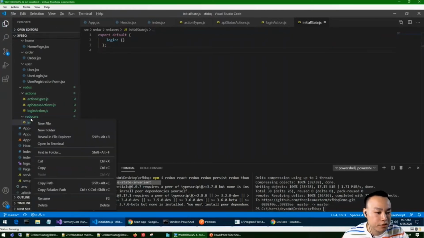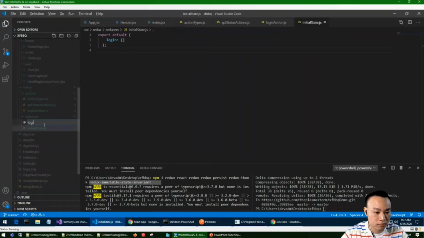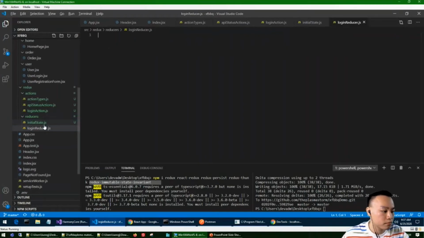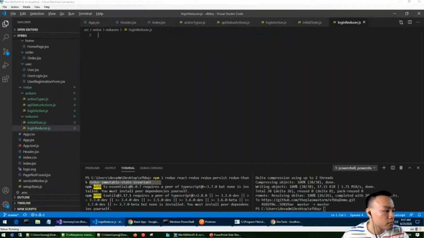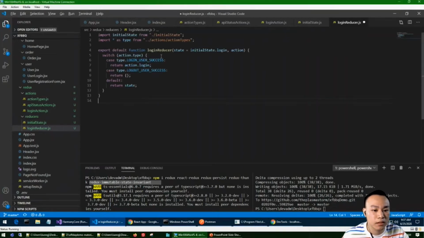There's a login reducer. Inside the login reducer, there is a switch of the type. We have two types here. We have a login user and we have a logout user. When the user is logging in, I'm going to return the login action. And then when the user is logging out, I'm just going to return an empty object.